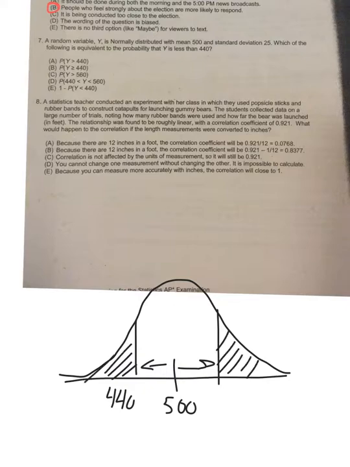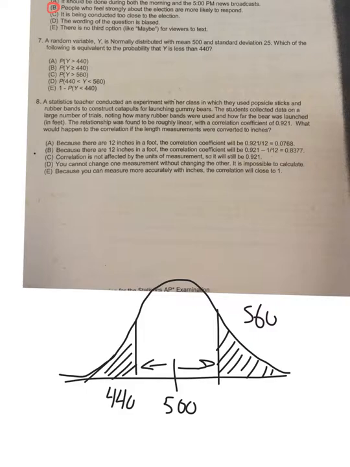And you know, if we're down here at 440, that's 60 below, right? So because it's normally distributed, it's roughly symmetric, so that's 60 away, right? 440 and 500, that's 60 away. So this area here, less than 440, is probably roughly the same as the area above, which is going to be more than 560. And that's choice letter C.